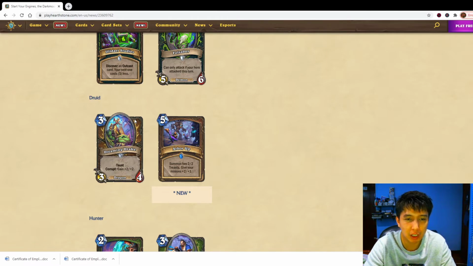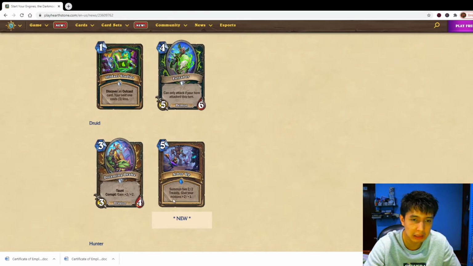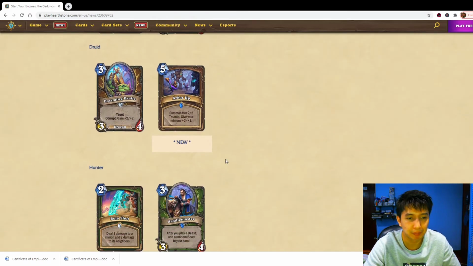Alright, next we have Arbor Up. Summon 2/2/2 Treants. Sorry if I mispronounced that. Give your minions +2/+1. So basically, at its worst, you summon 2/4/3 minions for 5. It's not bad. The curve, if you're going aggro, it might be your top end of the curve, but wow, I like it. Although I'm not an aggro player, on paper this seems good.